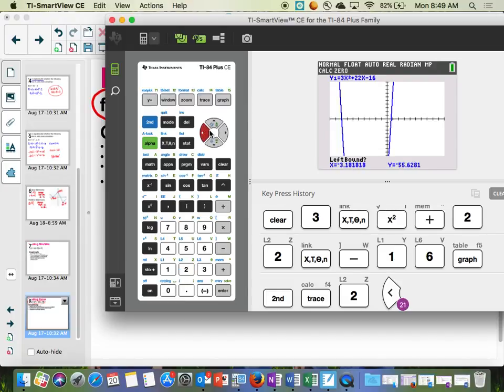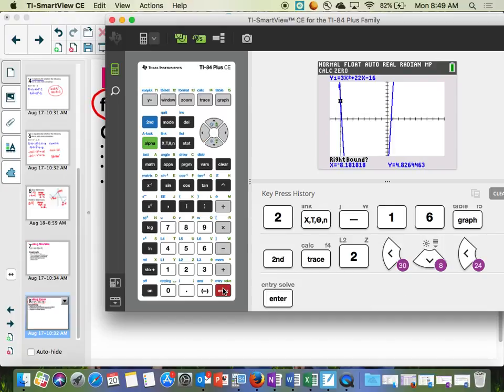So where is my cursor? Watch your Y values. Okay, here it is. I'm on the left, I hit enter. I'm on the right, I hit enter. And then I guess, and it gives you the zero. Just the left of the intersection. So if this is my zero, I want to be more negative for the left, more positive for the right.